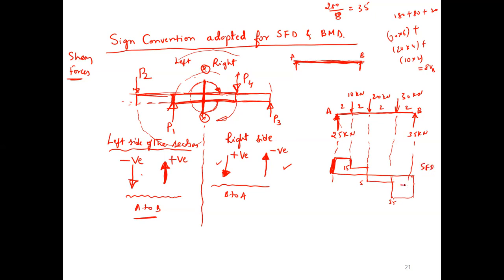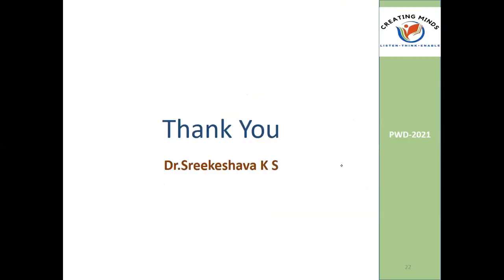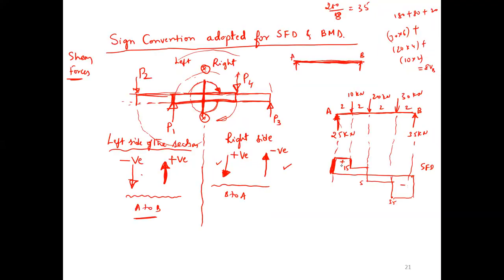Very simple. This is negative. This is positive. Now, what I did, I came left to right. Now, I will come right to left, for the same sign convention. This is what I did, right to left. Now, I will come from the right end. Upward is what? Positive. Sorry, negative. Therefore, minus. This is an upward force, right? So minus 35.